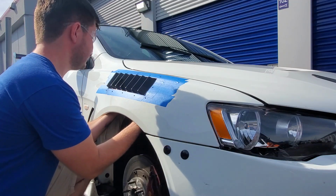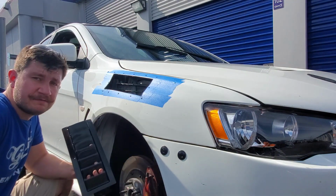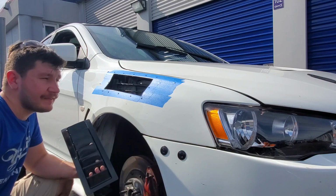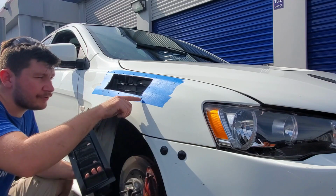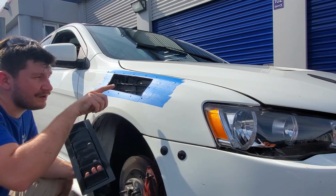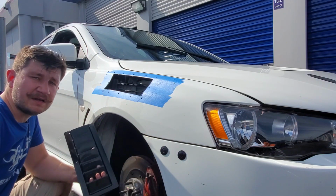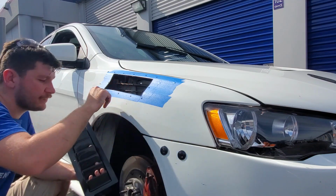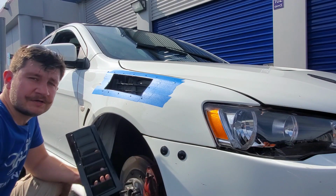So I spent a couple minutes with the heat gun against the vent over here, and it was pretty tough. It took a lot of heat to get it to mold right, but I think I finally got it to a point where I can accept it. So I'm just gonna drill out all the rest of the rivet holes on the plastic over here. I'll peel off the masking tape, and I also bought some door edge trim guard that I'm gonna put over the edge so that it cleans it up a little bit and seals it up a little bit nicer. So yeah, let's do it.